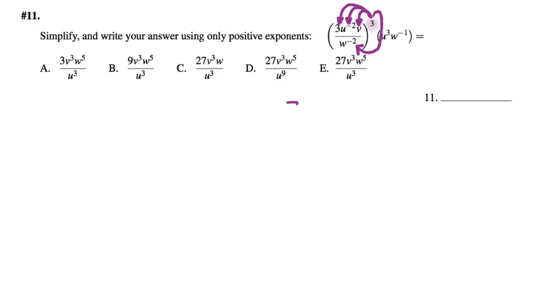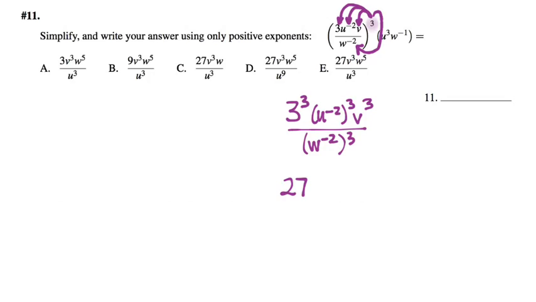So then what I end up with is 3 to the power 3, and then u to the minus 2 to the power 3, and then v to the power 3, and downstairs w to the minus 2 to the power 3. I'm writing in here an intermediate step that I think a lot of people don't write in when they do problems like this, because I just want to be extra, I want to hit you over the head with this a little bit to make sure that we remember why it is we're about to do what we're about to do. Because now, I know how to raise 3 to the 3rd power. What is it? 27. 3 times 3 times 3.